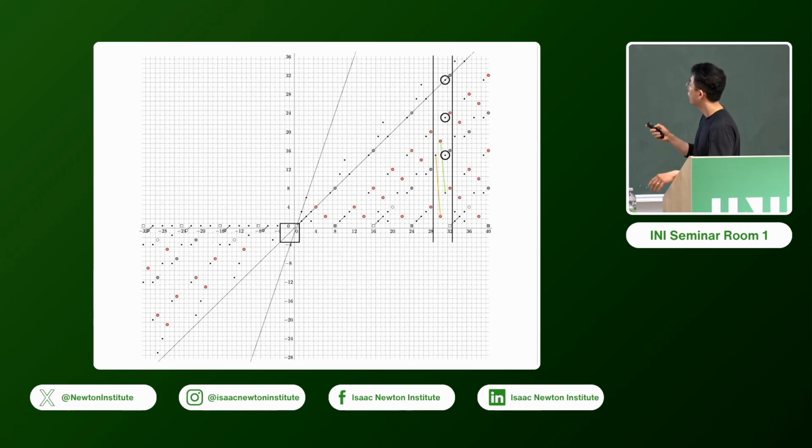Okay, so what's next? Next, I'm going to look at the 31 stem. There are 3 classes left over. They must all die, and there's nothing to their left, so they can't support differentials. So they must all be killed. And I also have a bound on the length of the longest differential. It has to be at most 13. So it turns out that's the only way. All of them must be killed by D7 differentials.